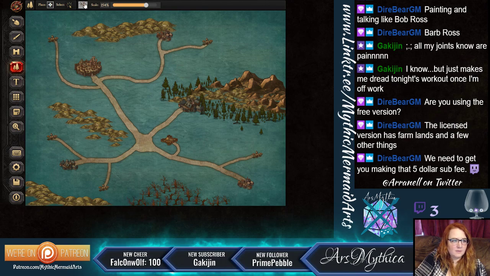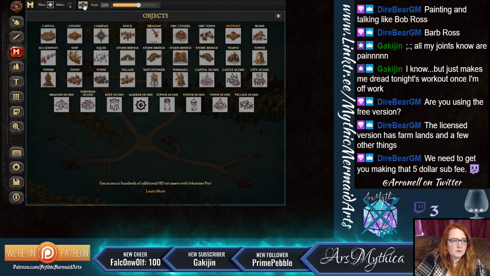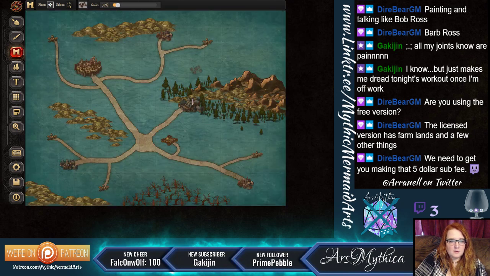Also, there was a couple of things that I saw in here. We're going with 35% for all of our buildings. There is an orc town.